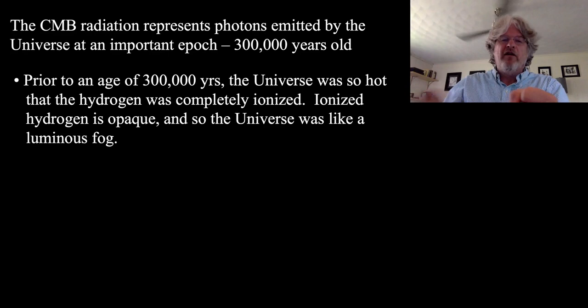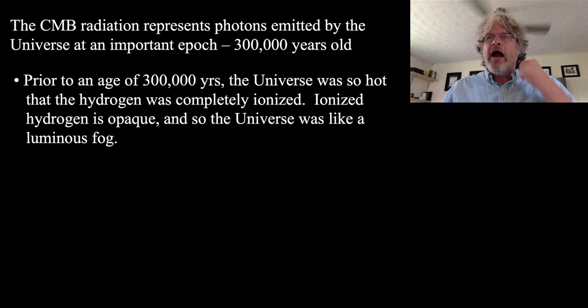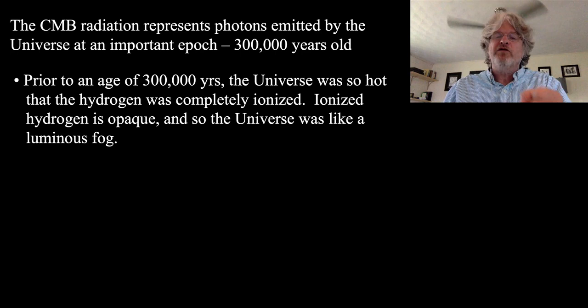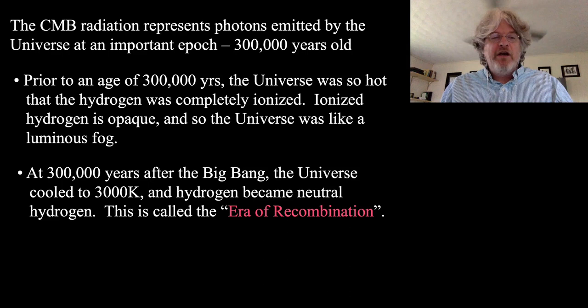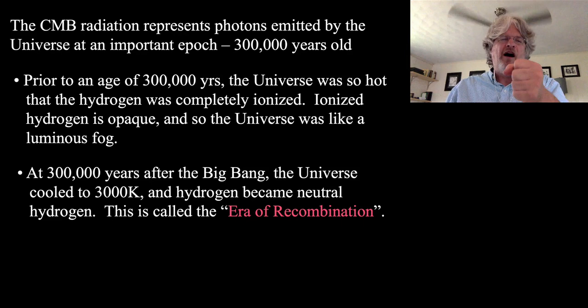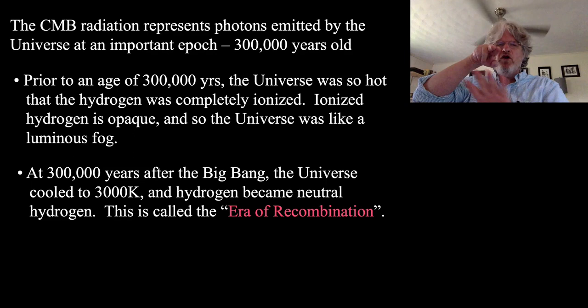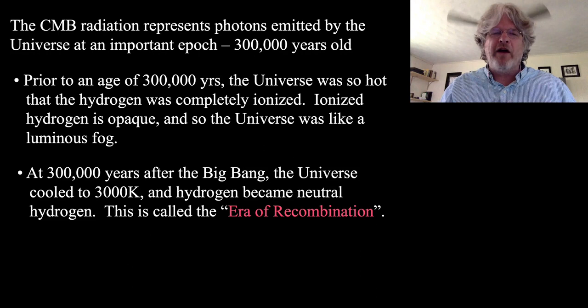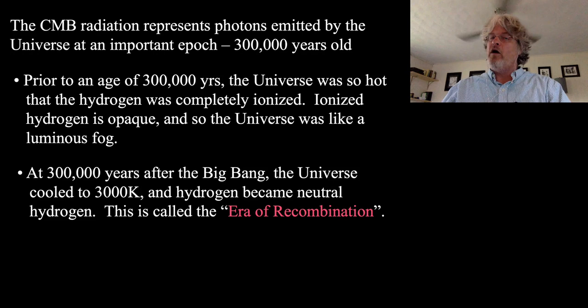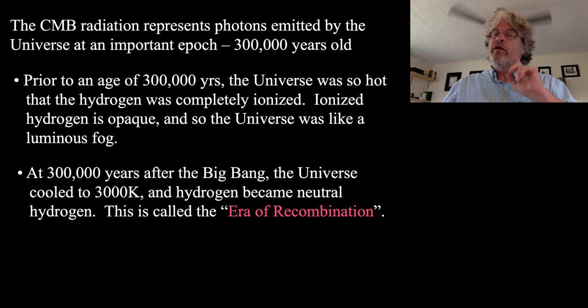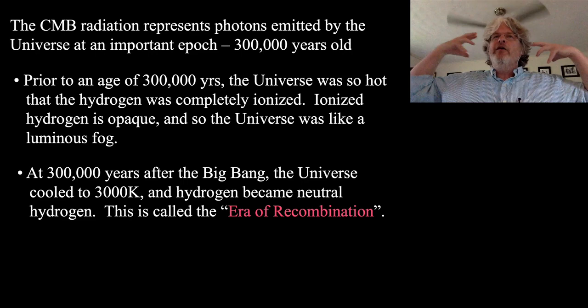And the trouble is, this light will interact with the protons of the hydrogen. If it doesn't have an electron going around, the light will also scatter off the electrons as well. So the problem was that before that point, I've gotten ahead of myself in the slides a little bit, the ionized hydrogen is opaque, or the light scatters off it really, really easily. You might have a photon on its way towards you, but if you've got this ionized hydrogen between you and that light, it's going to end up interacting with the hydrogen and being sent off in some other direction. We talked a little bit about this in the case of ionized helium causing opacity issues, or a blocking of light, with our pulsating variable stars. Remember that? This is the same sort of thing. With all that hydrogen ionized, the light really can't travel very far before it gets interacted with. So it's like the universe is just a fog while that hydrogen was still ionized.